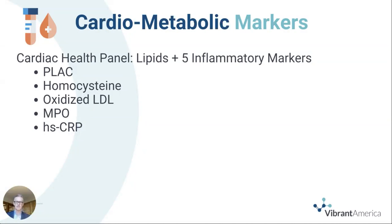And then, of course, we've got high sensitivity CRP. Just looking at the inflammatory markers alone costs like $45. This is the best method that we have at looking at non-specific inflammation in the body and in the bloodstream. Because again, if you've got somebody with elevated total cholesterol, maybe it's 250, and they have no inflammatory markers, then of course their risk for heart disease is going to be very low. Whereas somebody may have a very healthy, quote unquote, lipid panel, normal cholesterol, normal LDL, HDL, but their inflammation is through the roof. That is a recipe for heart disease. So definitely check this one on all of your patients as well.